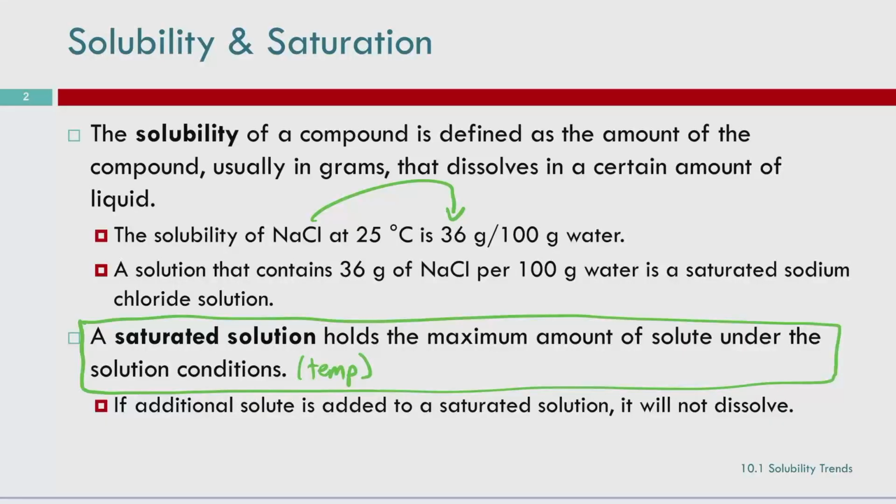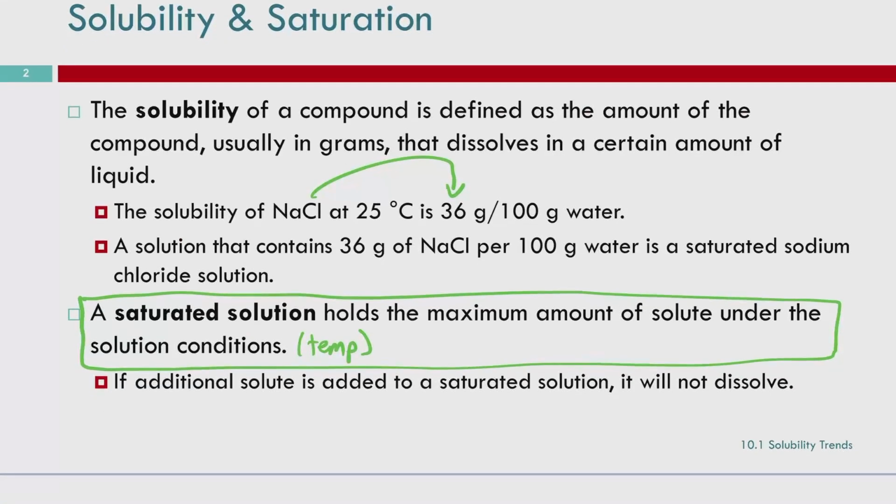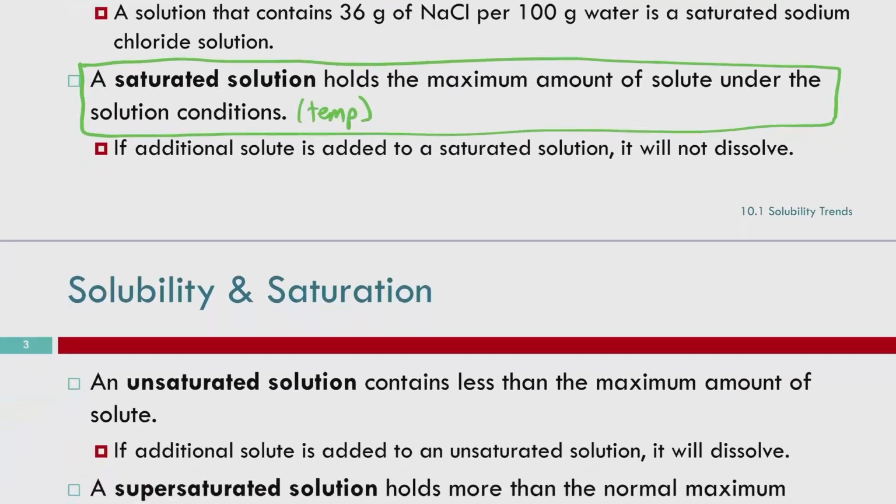This is something that we utilize in lab if you need saturated sodium chloride. There are some instances where that's useful to have on hand. As long as you've got solid floating around the bottom, you know that your solution is saturated. Once you've started to use it up, if you need to fill it up, you just add more water, stir it around. If it all dissolves, you just add sodium chloride until it doesn't dissolve anymore. And now you know that you've got a saturated solution of sodium chloride. So this can be a helpful indicator in some cases.